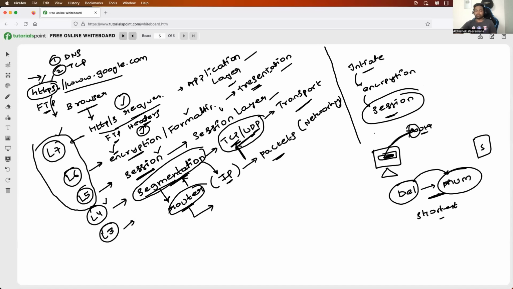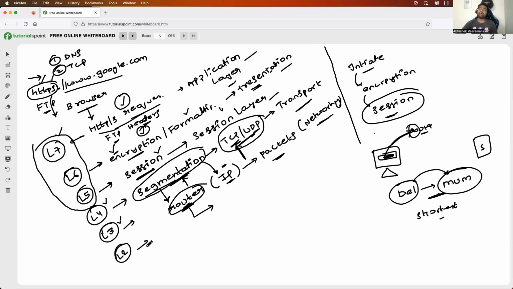Just take this example. If you have to travel from Delhi to Mumbai, you need to know what your source and your destination are. If you want to send 100 people from Delhi to Mumbai, to each and every person you will tell them, okay, this is the path that you have to take. Similarly, in layer 3, your router comes into the picture and tells each and every packet, okay, this is the source, this is the destination IP address, and you need to travel through these hops, right? And this layer is called the networking layer.